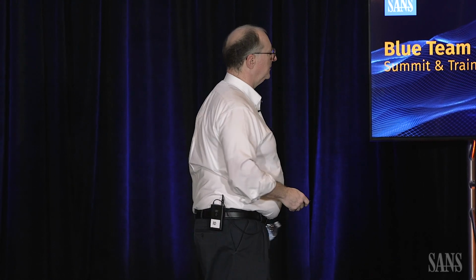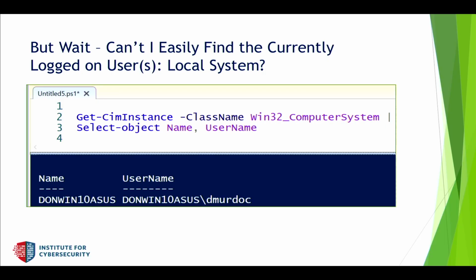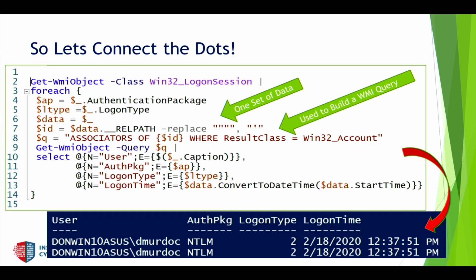Login IDs are useless. But wait, can't I actually go get the system user? There's several methods to do this. Here is one method, and you can go get the current logged on user, so maybe I should connect those dots. And this is a little bit more complex. So here what we're doing is we're pulling the login session data.